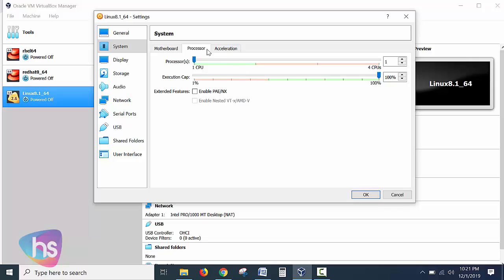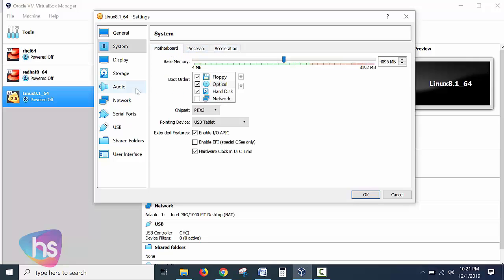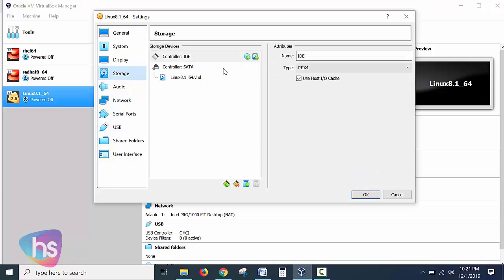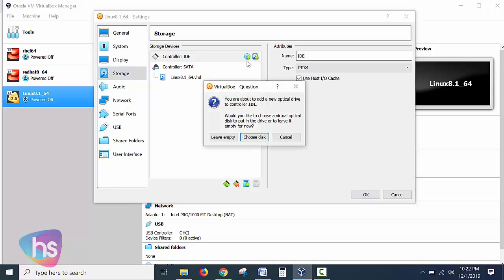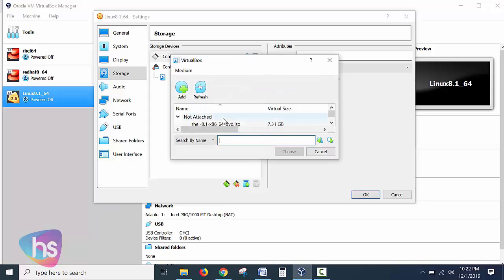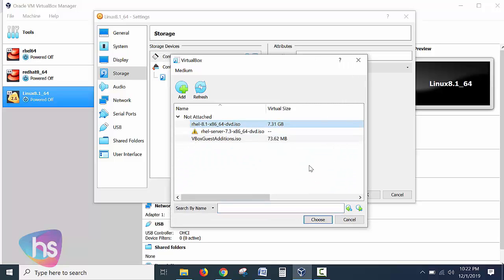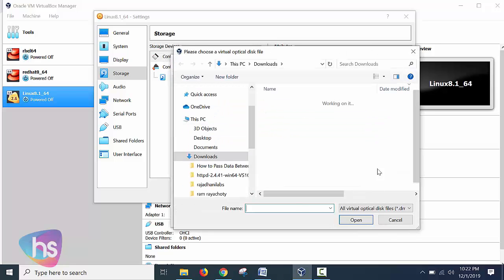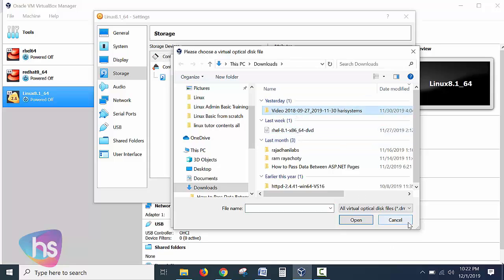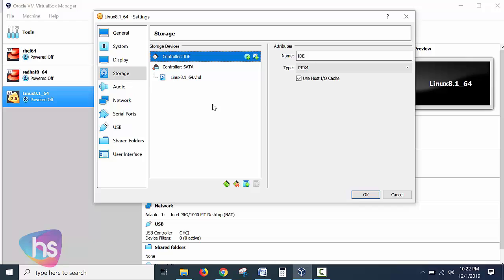Next you will see the storage. Under the IDE controller, if you want to attach a bootable device like a pen drive, or CD-ROM or DVD, you can click Add Optical Device, the first option with the CD symbol and a plus, and choose the disk. It will display any connected ISOs in your local system or pen drive, or else you can add one by browsing your system, select the file, and connect it. Likewise you can do the appropriate activities.